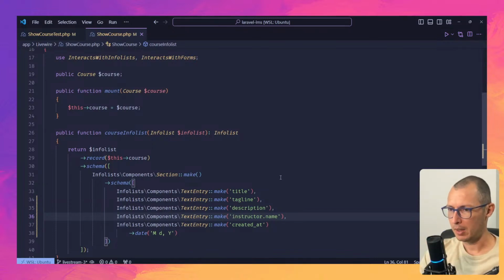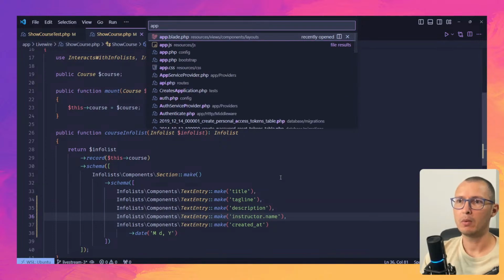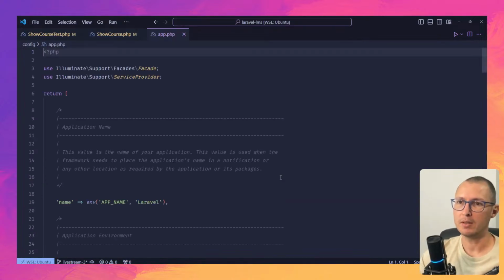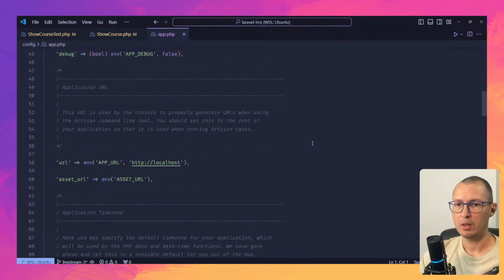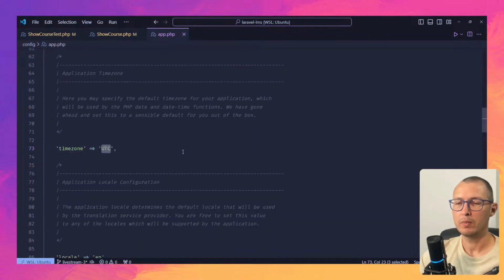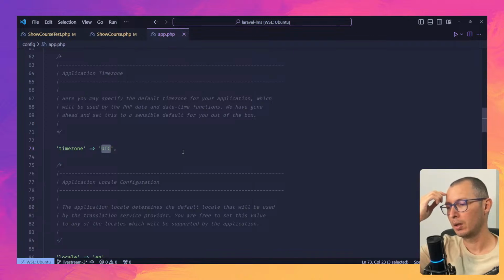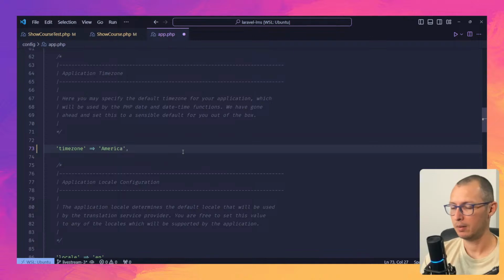So if I'm not mistaken, that is in app.php, which is in the config folder. So config app.php. Let me look for the time zone. There you go. Let's change this to, I believe the time zone for MST is America/Denver. I think so. That takes into consideration daylight savings when you go to America/Denver.